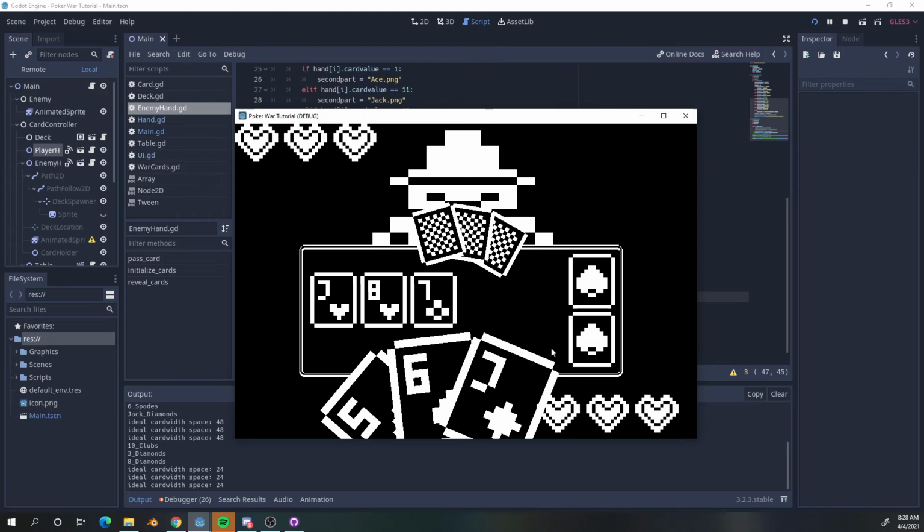There's a lot of little housekeeping things that I probably won't do, like how these cards clip into the UI. I could probably make it so that the cards either go over top of it or just move this over slightly, but it's a good example of a housekeeping thing that I'm not going to cover on this, so you can pretty up your project as you see fit. But my goal is to, on the next video, make it so that we have a solid game loop, and so that it would work as a mobile game, so that the touch inputs work, and basically make it so that the game loop goes through and restarts back into playing.